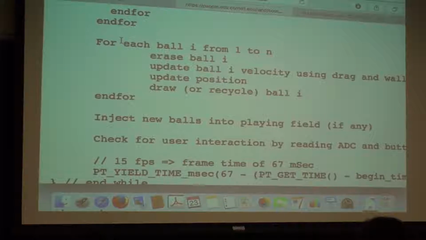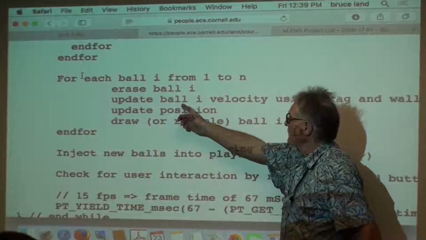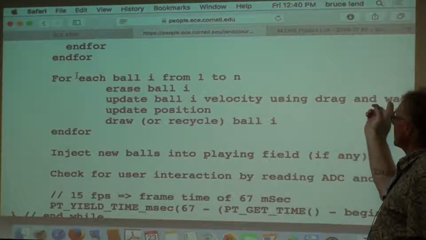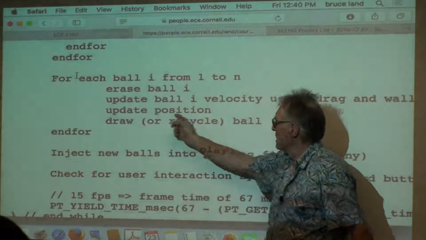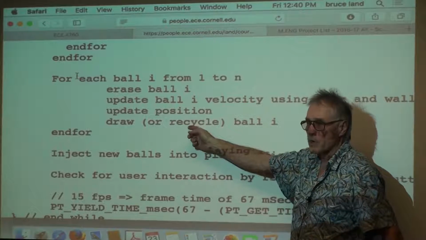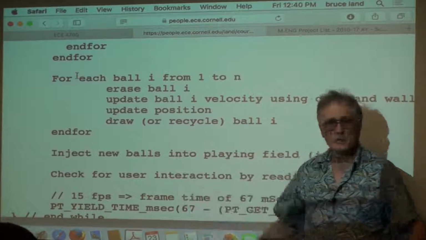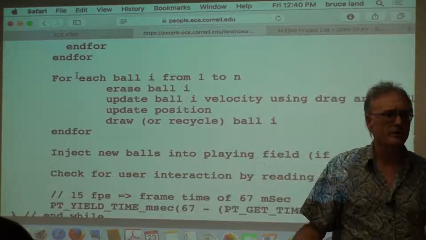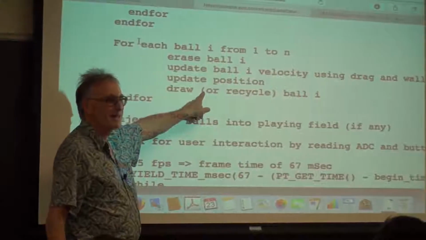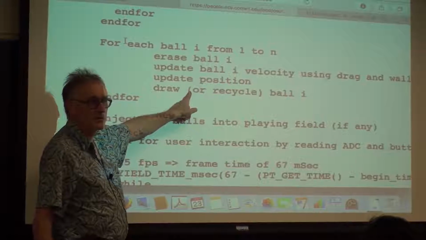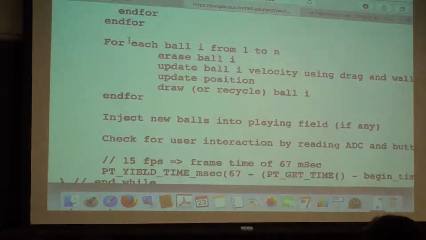And then for each ball, we're going to need to erase it, update the ball velocity using drag and possible wall collisions, update the position of the ball, and then redraw it. Unless, of course, it goes off screen or you miss it, and then you're going to have to recycle it. You're going to have to disappear it from the screen and put it back someplace to be restarted from the right-hand side of the screen.